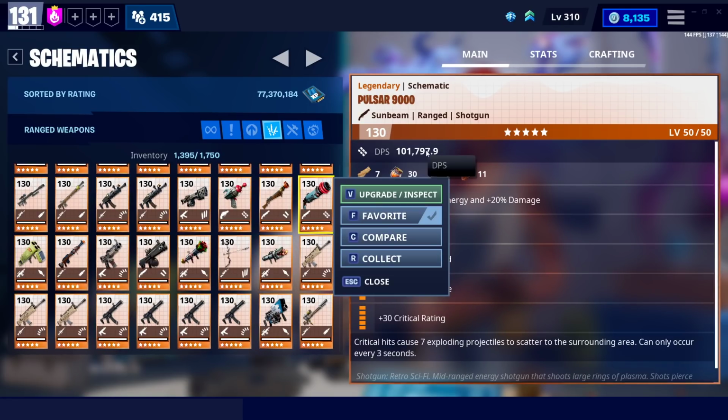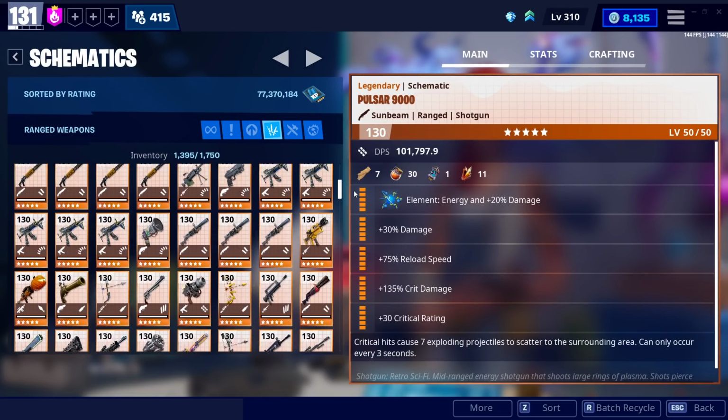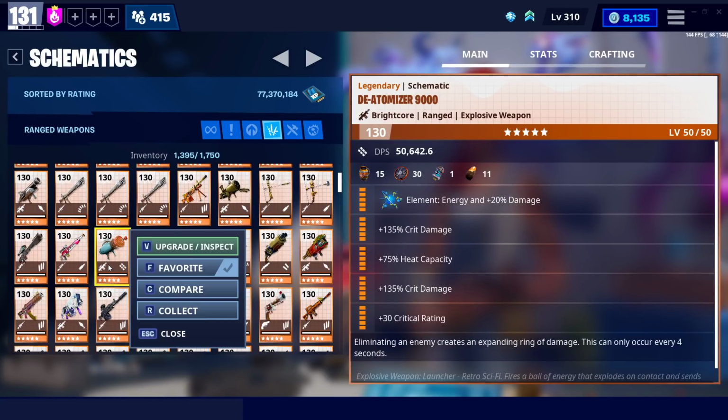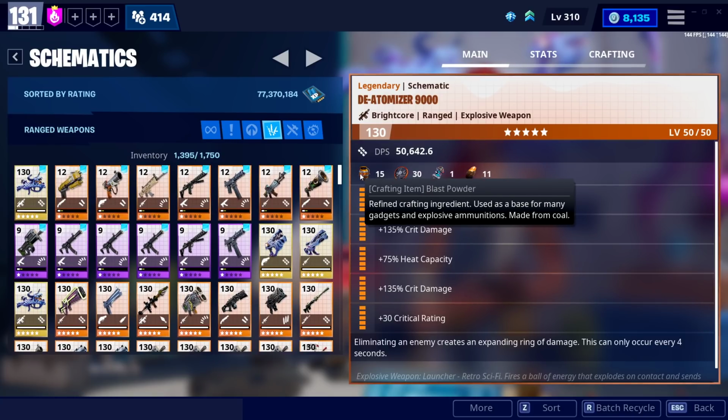I know a lot of you might pick the Pulsar 9000 or the Deatomizer or the Senate's Little Helper. These are all good picks. I'm not trying to dissuade you. There are a lot of weapons. So when they add more superchargers, I think I might make a comprehensive guide on what you should pick. But what I'm personally leaning towards is the Nocturno.